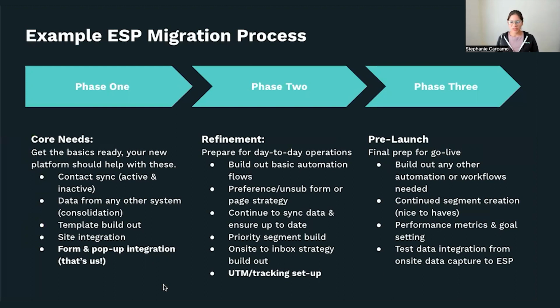Great. So here I've pulled up an example ESP migration process. We have 3 phases here, so we can think about it in those boxes, from core needs, refinement, and then pre-launch. So in core needs, we're trying to get the basics ready. So your new platform should be helping you in growing in a different way, or kind of growing in what you see yourself in the future. And a lot of that here at this point has to do with data and how we're consolidating it, making sure that it's living in one place as it should moving forward.